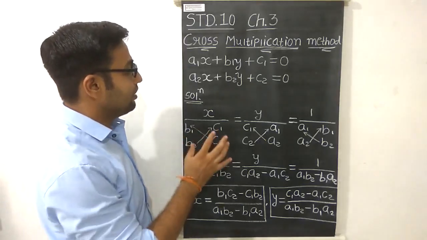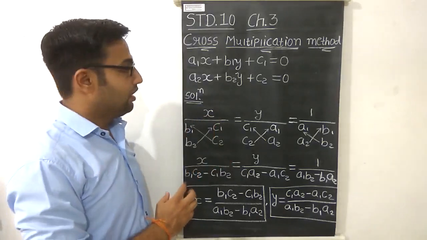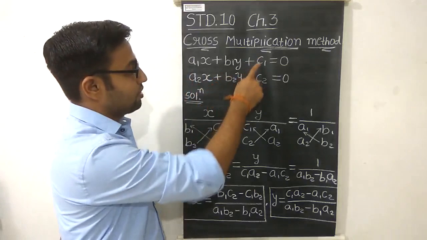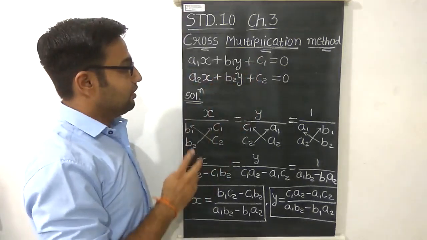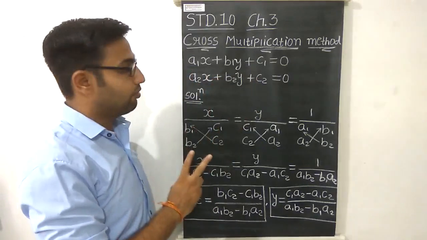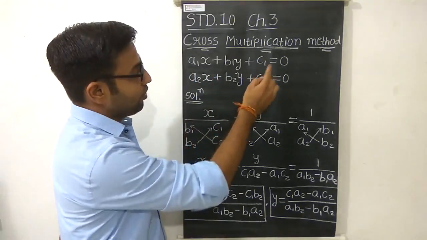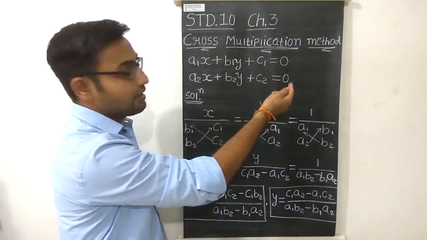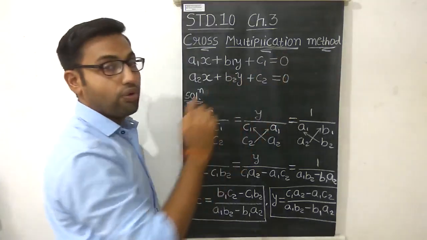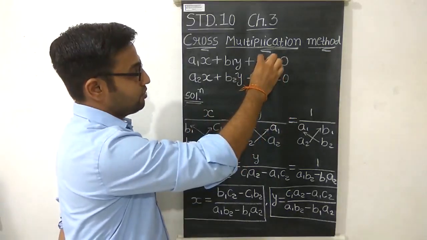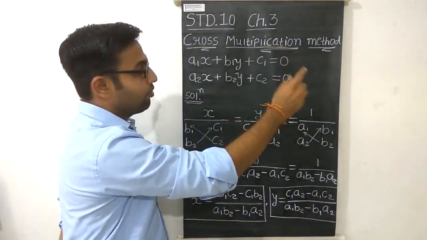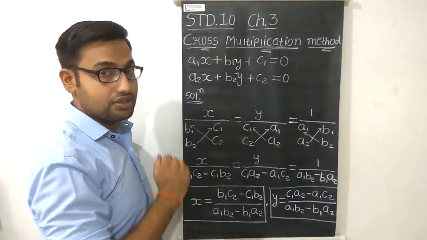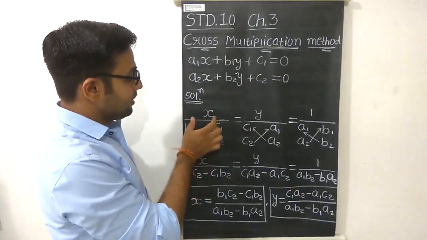To find the solution by the cross multiplication method, we have to consider only the coefficients and constants. Before we start, first check that your constant term is on the left hand side of the equation, and on the right hand side there must be 0. If in the question there is a constant term on the right hand side, then take it to the left hand side, and then start to calculate. So here is the method.